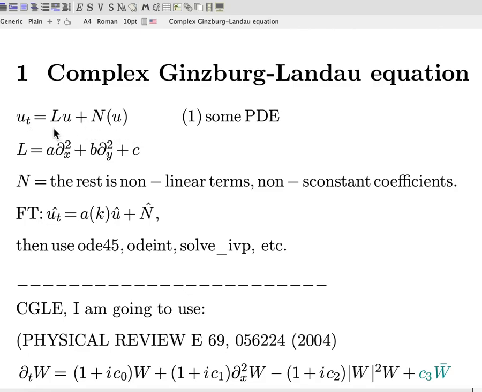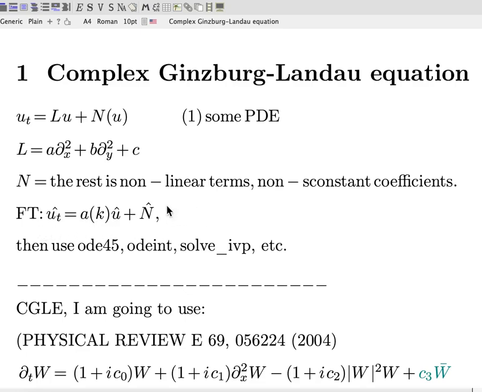We have 2 terms, a linear term and a nonlinear term. The linear term, the corresponding operator, contains high-order derivatives and constant coefficients. And this term here contains the rest: nonlinear terms, non-constant coefficients, etc. Now we can Fourier transform the equation. And when I Fourier transform, in particular, we are going to get here a function that depends on the wave numbers.